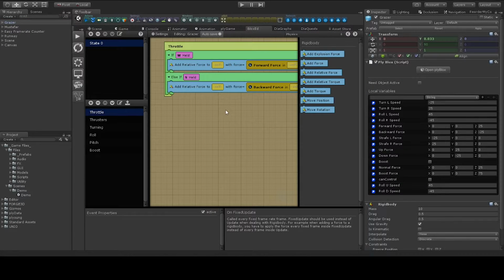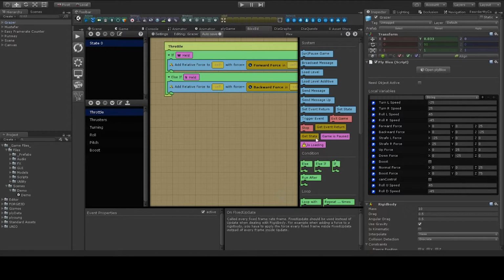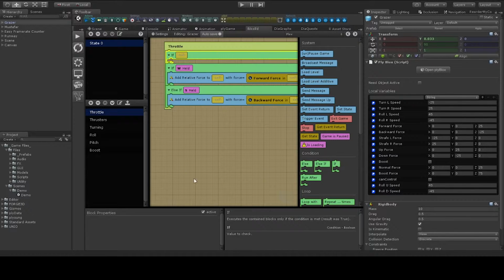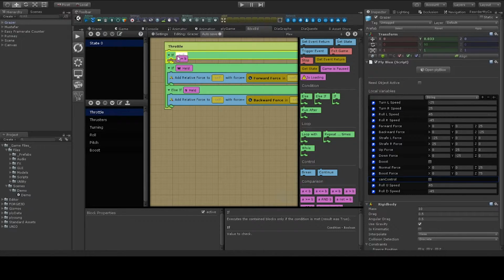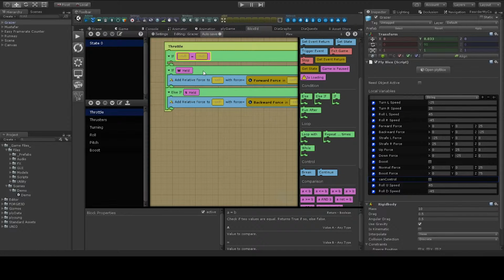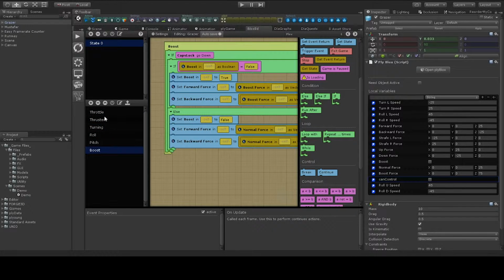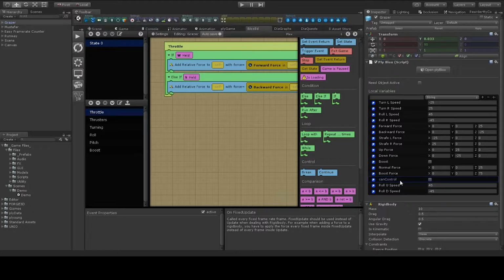Maybe if you want to do something like, there's a trigger that you enter and it says you're in the port, right, for this space station or what have you. Then you can just put an if inside of this saying, if in port, set can control to false. So set it to false, and then this would say, if can control is true, then do this. But if it's false, then obviously we can't move, and you would just put that in all your movement stuff. So it's a check I put in there. I mean, you guys can take that out if you want. It's your preference, but yeah, let me know what you guys think.